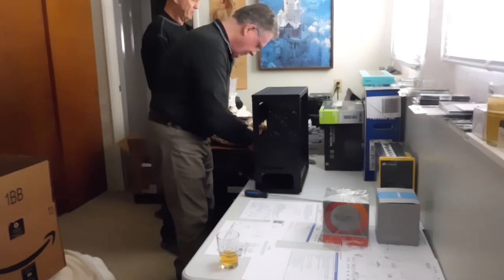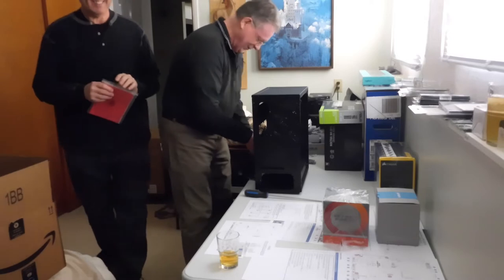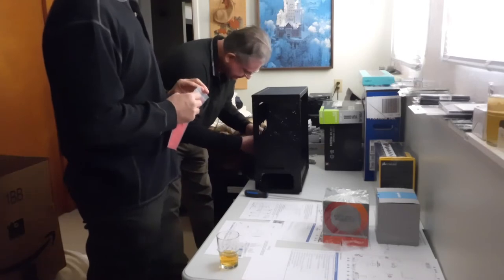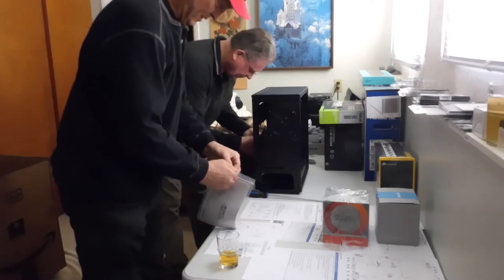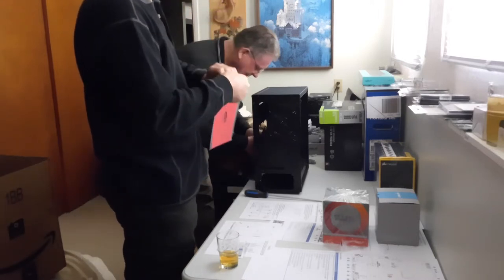So you're not going to pay attention to what this says? Open it up and read. I've done this a few times. I know. Like, I could assemble this myself, but I know that you can assemble it easier. I think. I'm sure. Oh, come on. Oh, my God. There.